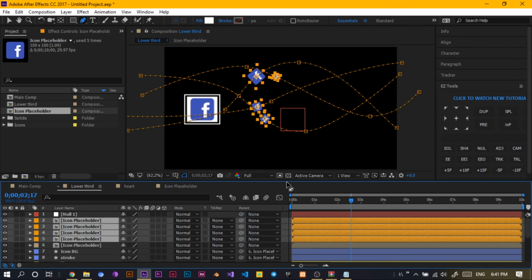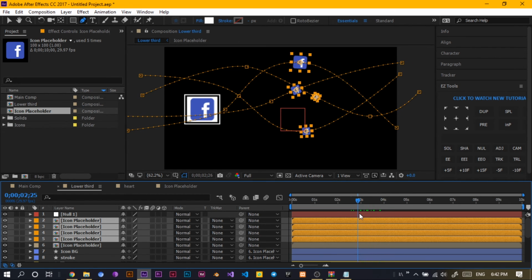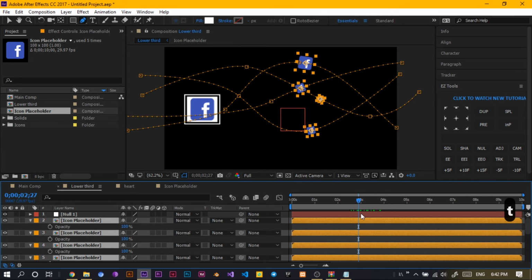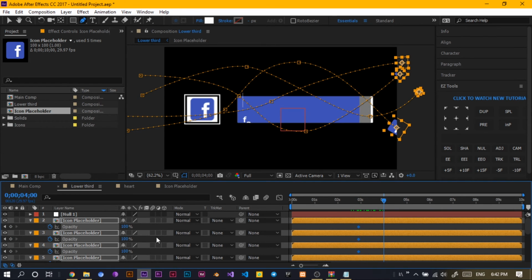Okay, so that it keeps adjusting while it moves. So what we'll do is we'll come to somewhere here, and press T on your keyboard for opacity, select all, move forward, and you move the opacity to 0. Awesome.